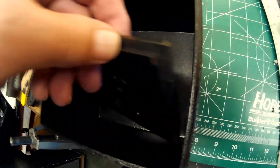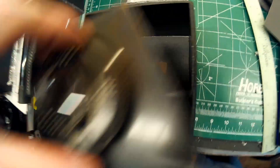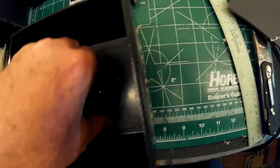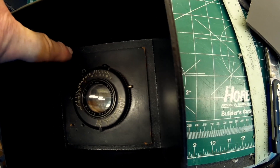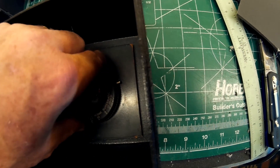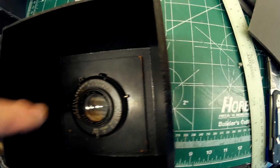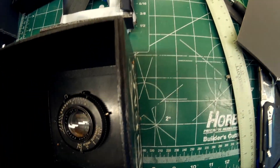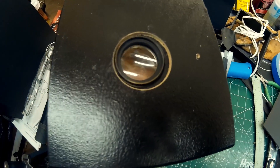But there is an alternative. This is a symmetrical lens design and it gets a pretty good image backwards. If I mount the lens backwards, first of all I can grab it real easy. Secondly, the lens board itself is going to be more flush with the front of the box, so I can simply secure it with gaffer's tape. Thirdly, I gain access to the shutter mechanism so I can close the shutter or adjust apertures if I wanted to. You'll have to center the lens right there, and I'll probably have to paint the edge of that cutout dark. It doesn't look quite as good on the front, but I think it's a more practical solution — so that's probably what I'm going to do, mount this lens backwards in the box.